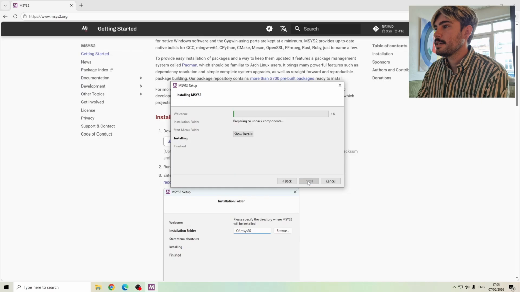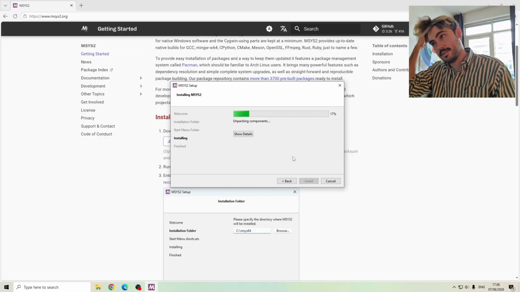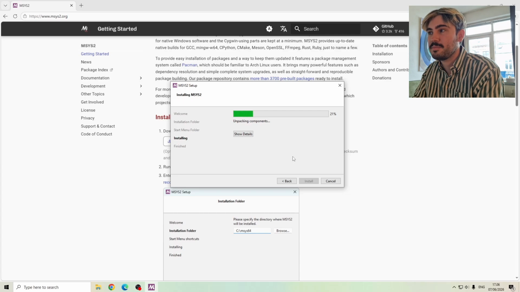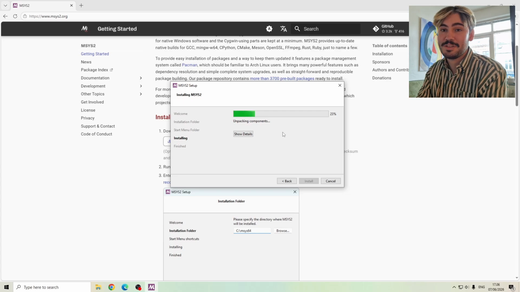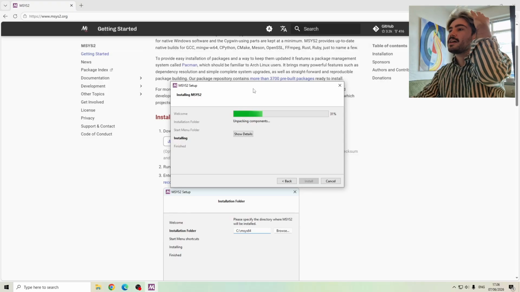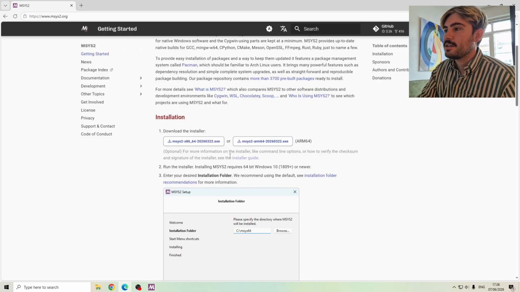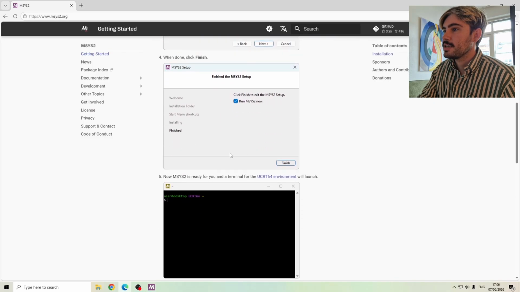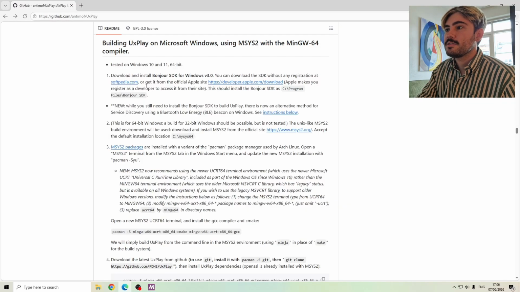Next. Next. I'm just doing everything default. If you don't have so much space on your system, maybe you will need to move the directory in which things are installed, but for me, I'm just going to go with the default. Let's give that some time. And while that's working, we can go back here, because I don't think we need to change anything here. No. So I'm going to go back to the previous page.